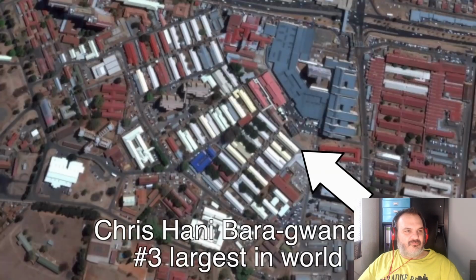Otherwise, only about 5% of the population is formally employed in farming. This means they've shifted much of their economic activity towards other sectors like manufacturing, business, and finance. Today, JSE Limited is the largest stock exchange in Africa, ranking 17th in the world, with trillions of dollars of investment revenue. South Africa also boasts some of the best medical facilities in Africa and has the third largest hospital in the world.